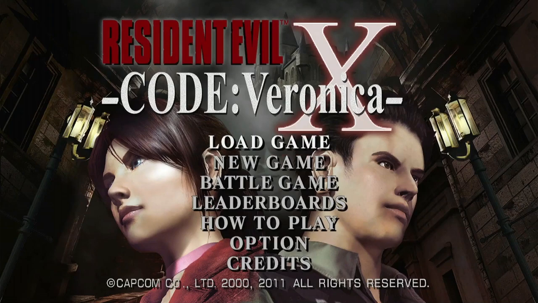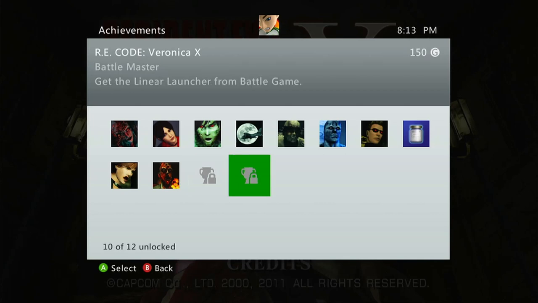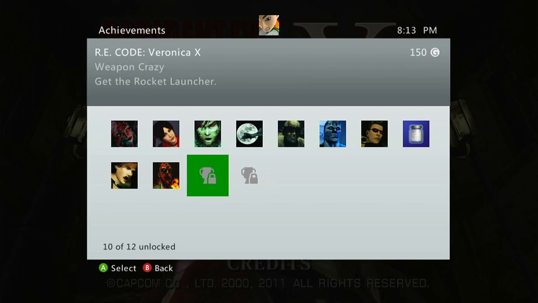The other achievement, which I've not shown off, I can show off now. Right here, we got Weapon Crazy, that's getting the rocket launcher, but you have to get the game with an A rank or above. I don't know if there's an S rank, but still. And then the other one, Battlemaster, get the linear launcher from Battle Game. So we're going to have to do Battle Game. We'll do that in a separate video. We can show off Battle Game and all that. But yeah, that's what you do. I won't show off how to get the rocket launcher because obviously it'll take some time, but that's what you could expect from getting it.